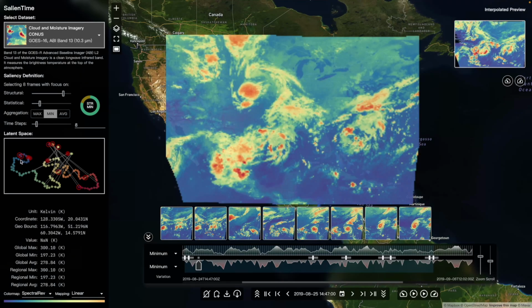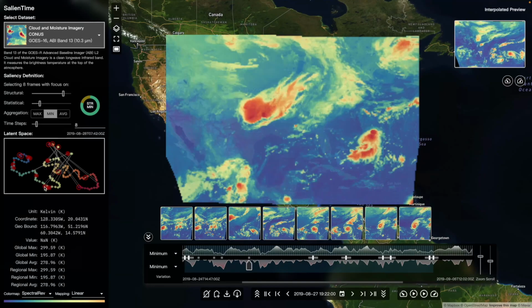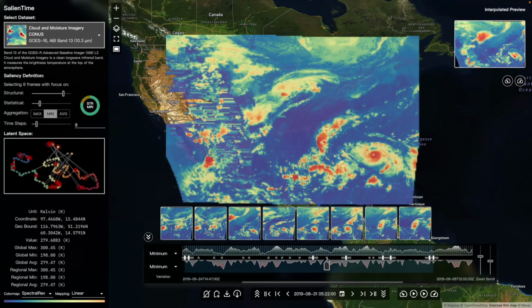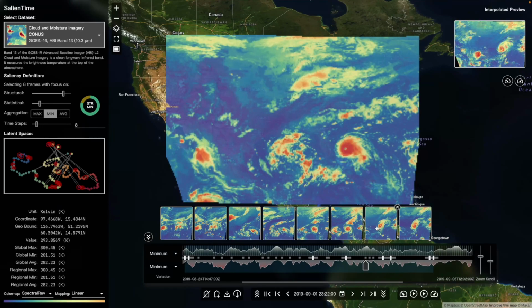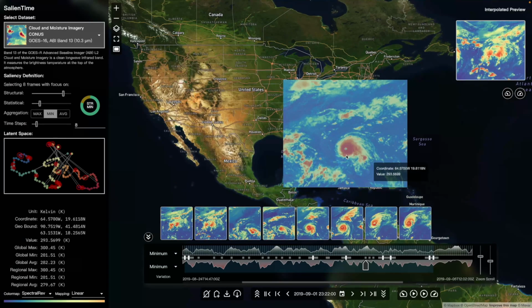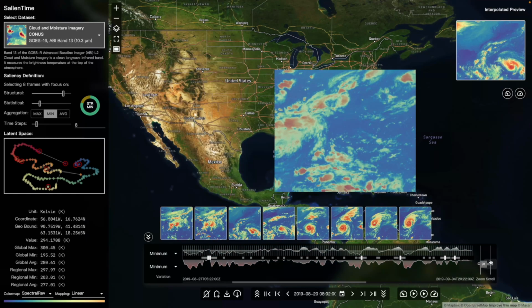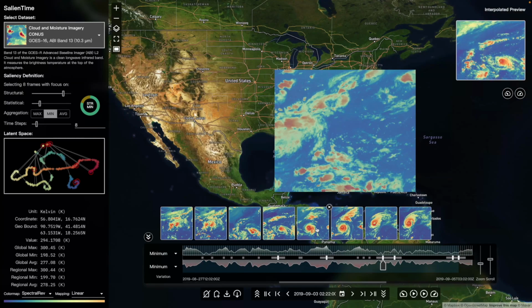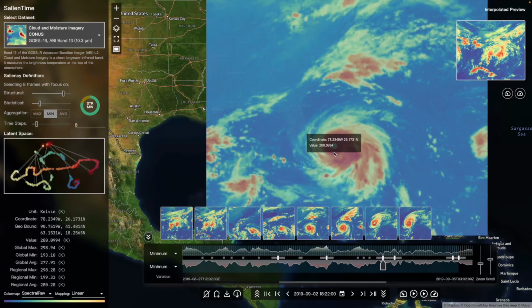By inspecting the trajectories in the latent space, we can navigate to these turning points to see the important structural changes of the data. The relative trend helps identify the frames with significant deviations of minimum values from the current frame. For a closer look at the hurricane's eye, we switch to regional mode by selecting a spatial boundary on the map. Playback, preview, contextual visualizations, and salient frames are now generated within the spatial boundary. The temporal trend now reveals a drop of brightness temperature to about 200 K on September 2nd.